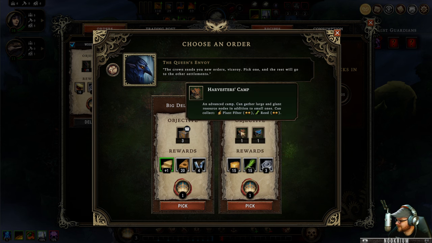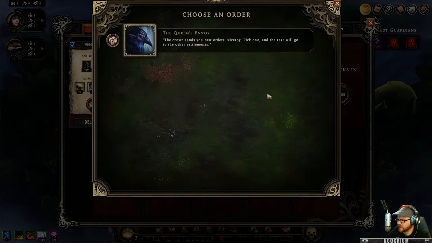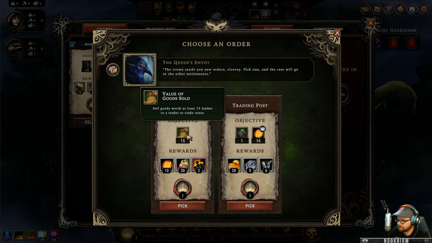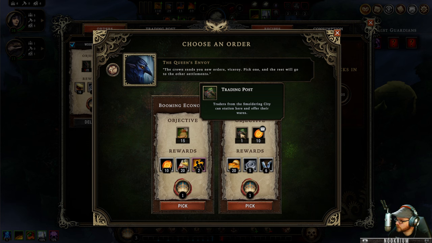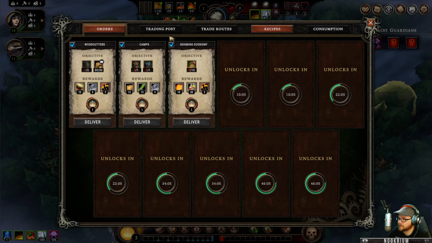I'll do this one because we'll probably get there. And then we'll save, well, hang on, what is the next one? Sell 15 values of goods, have a trading post, and deliver 10 amber. So I'll sell some stuff. Okay, we'll do that one.